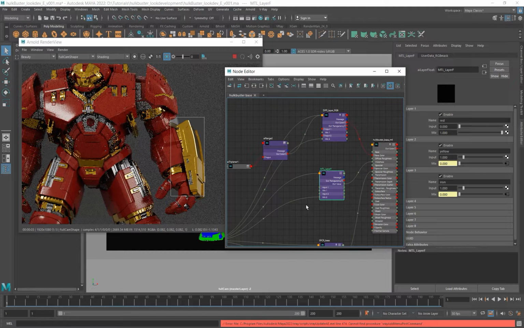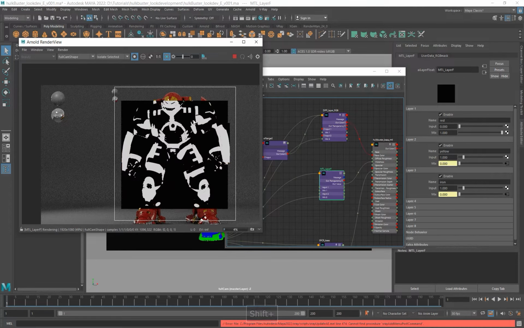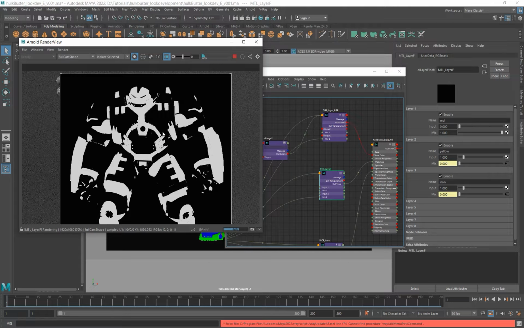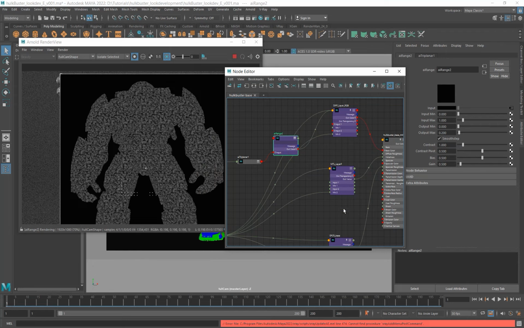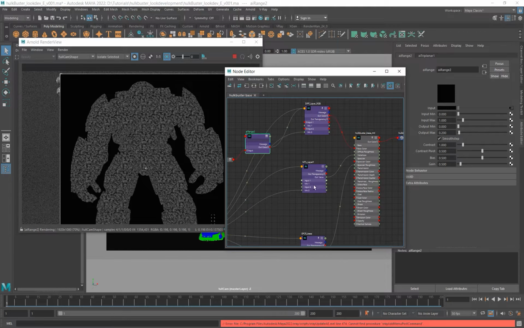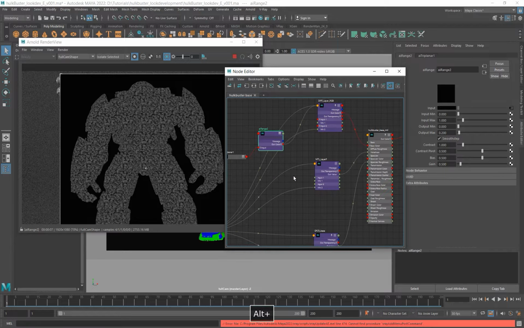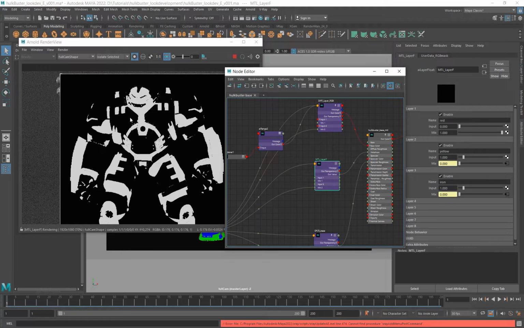So here we are going to get into trouble with the aiLayerFloat, because in the float, if you see, only the yellow and iron parts have white color and the red part is on black. So if I connect this channel into the material layer on the metalness layer, what will happen is I'll have to remove this breakup from the black parts or red parts of the material, because we don't want any gray value information on the red parts, which will create some metalness values on that. So I don't want that on the red part.